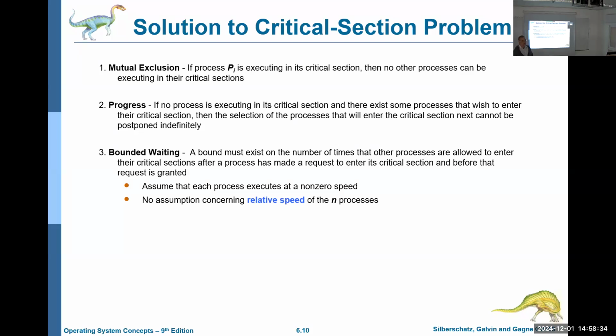Kind of like if I would want to go into the critical section and a policeman would let me in, but he could be busy. He could be eating donuts in the donut shop, and then I'll never get in because I have to wait. I can't go in until he lets me in.